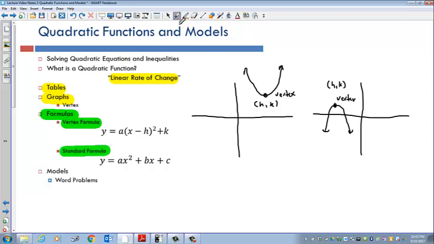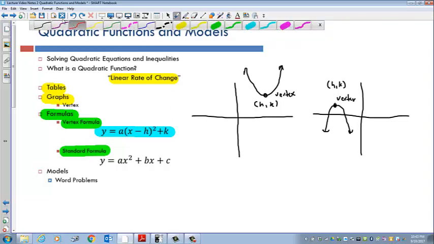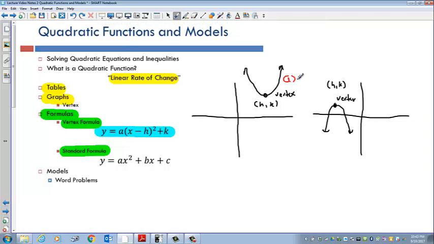We're going to focus mostly on the vertex form because it's kind of nice. You can see here's the formula, y equals a times (x minus h) squared plus k. I don't typically have you memorize this formula, but you should know h comma k is the vertex. What's nice about it is a determines whether you open up or down. When a is positive, the quadratic function will open up. When a is negative, it'll open down. So it's kind of nice. There's a nice connection with slope if you think about it. When m is positive, the line goes up. So if m is bigger than 0, the line goes up. When m is negative, the line goes down. And of course, h comma k here is the vertex.